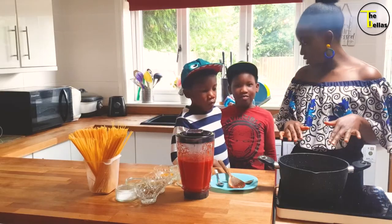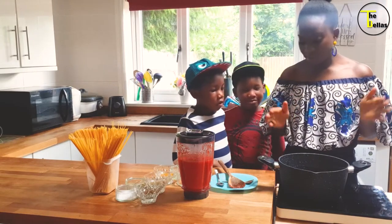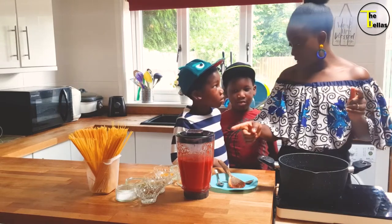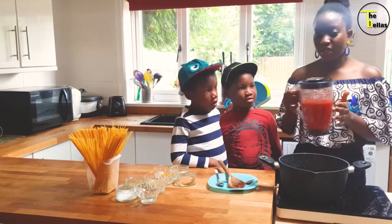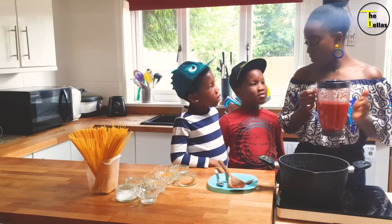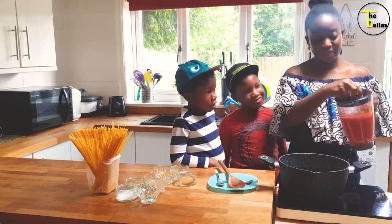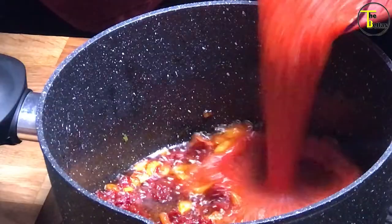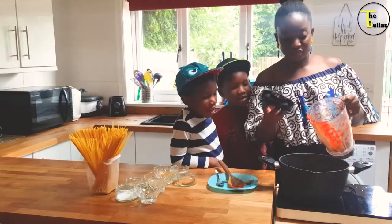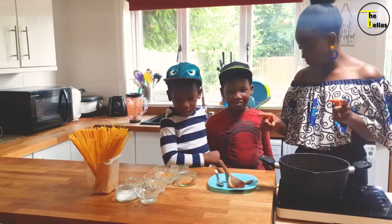Okay, so now our tomato puree has been frying with the onions. The next thing we're going to add is the blended tomato and pepper. Okay, so in here we have tomatoes, red bell peppers, and scotch bonnet pepper, and onion. So that will go in next. Whoa, that was a lot. Next thing, we add our seasoning.